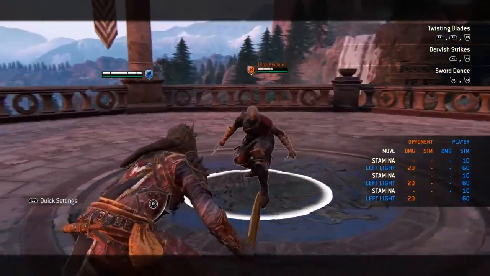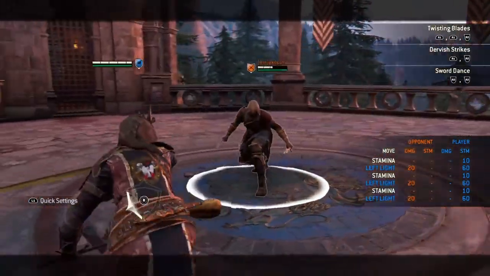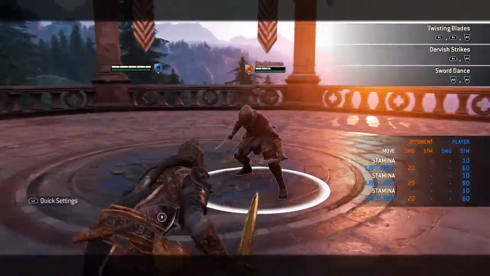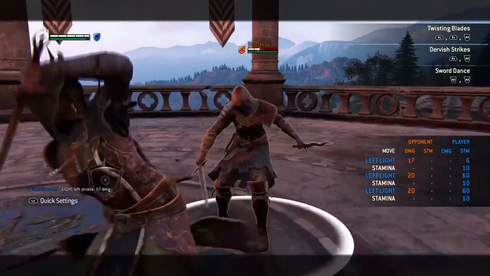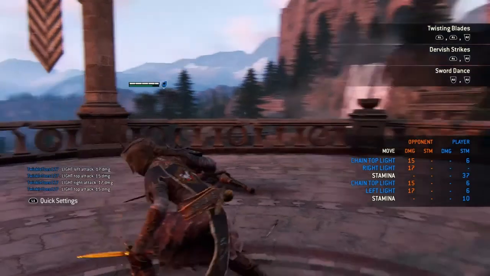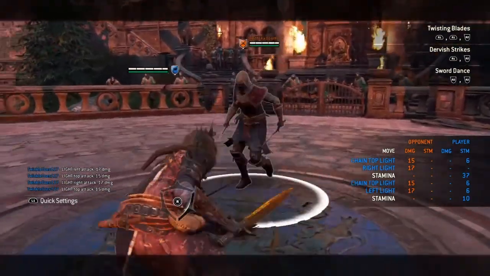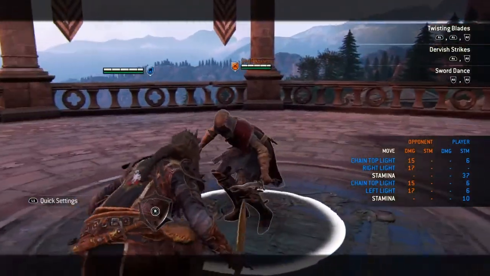And to do almost an infinite chain, if your opponent is parry happy, do the Twisting Blades combo, which is light, light, heavy, and then feint out of the heavy into continuous lights. And I will perform this for you right now. As you can see, like the Aramusha, it can be very, very annoying, but you do have to remember to cancel out of that second heavy.